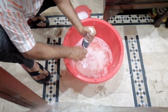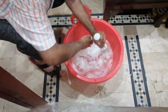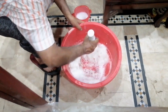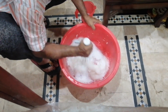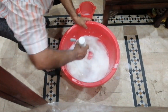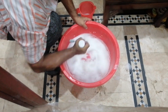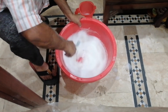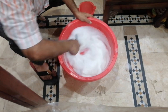First of all, take two kg sodium lauryl sulfate, then add a little amount of water, then shear well. According to this method you have to break the chain of sodium lauryl sulfate. If you break the chain very quickly, then it will dissolve quickly; otherwise it will take much longer time.